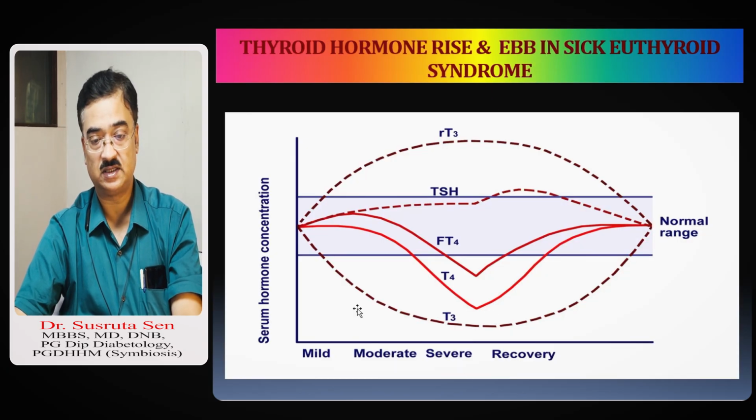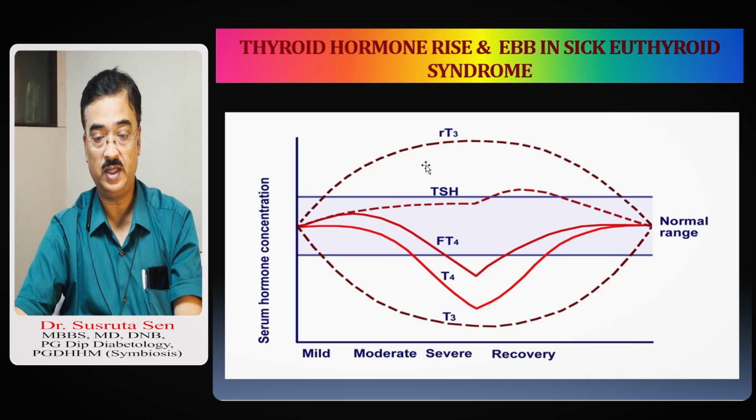This is what happens in the initial phase. The TSH is normal. FT4 and T4 are both normal. But with a chronic illness, the FT4 and T4 decrease. In this condition, reverse T3 is secreted at the maximum and T3 is secreted at the minimum. Unfortunately, there are some conditions where you take the patient during the time of recovery, the recovering phase from a chronic illness.